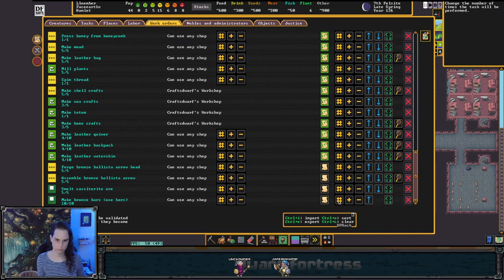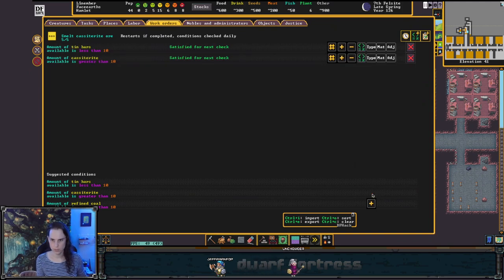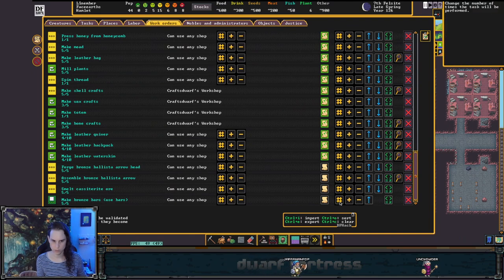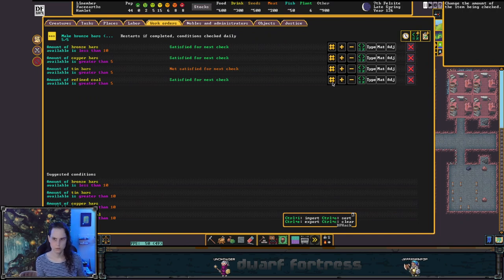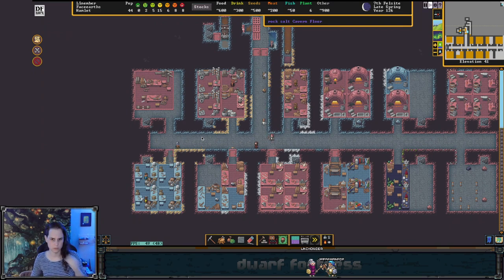And here, five. And I wanna have 10 tin on hand, so long as we have some cassiterite and coal. And then making bronze bars, want to have 10 bronze on hand. We need tin and copper and coal. Yeah, no, let's keep like 20 bronze on hand. It'll take a minute to get all that going, but that's fine.